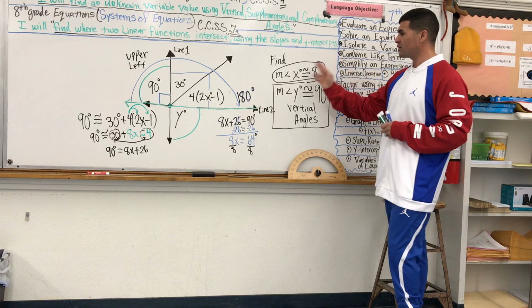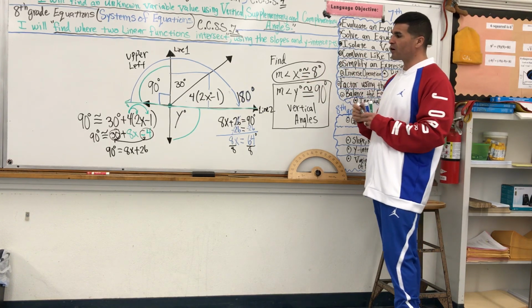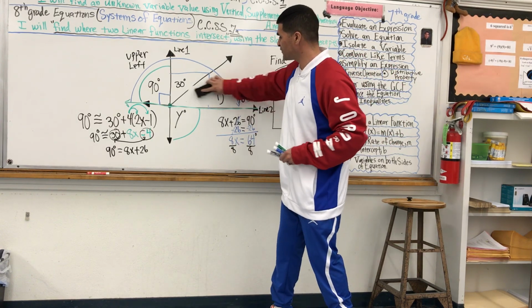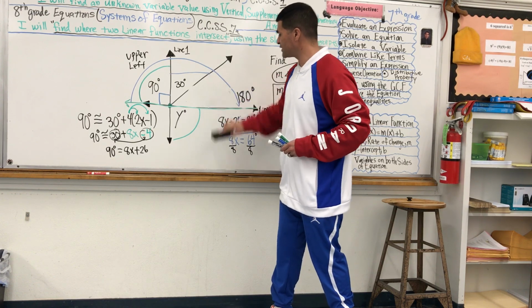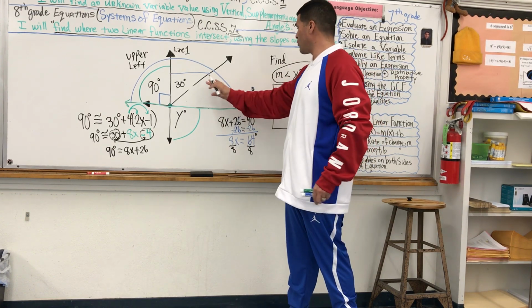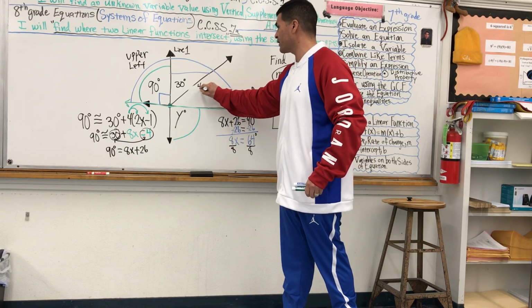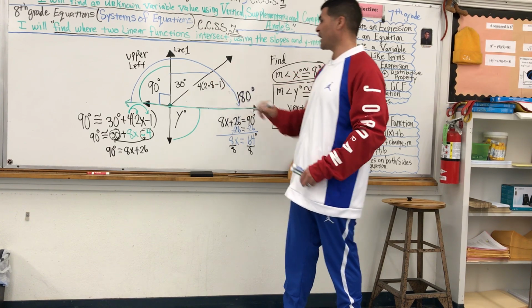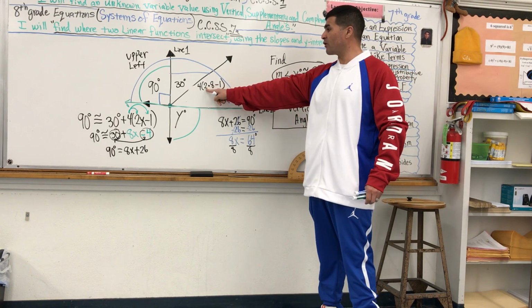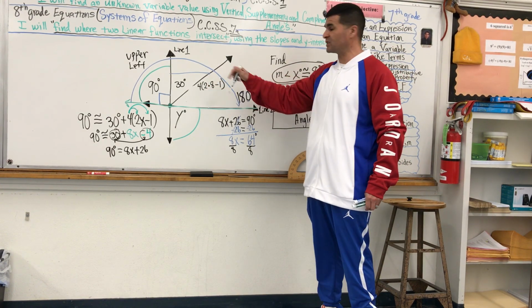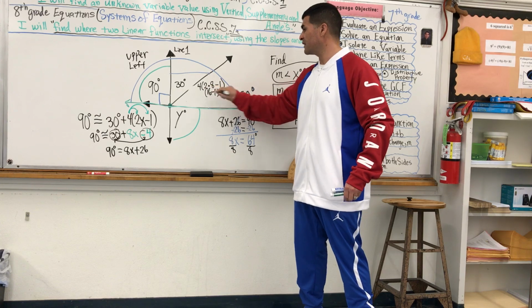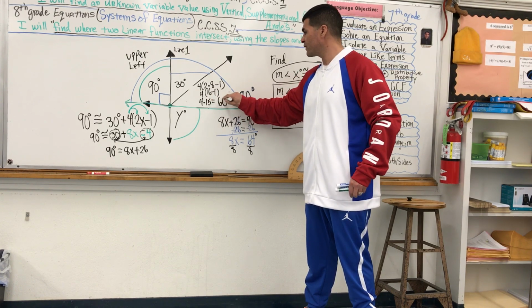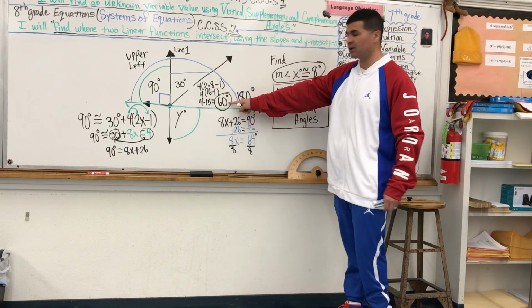So what we're going to do is, now that we've isolated the variable, we're going to go ahead and check our work to see if this is actually true. We're going to take this value out, and we're going to see if this really is 60 degrees. So we're going to take our value of 4 times 2 times 8 minus 1, and we're going to see if this really equals 60 degrees. Well, let's go ahead and multiply 2 times 8, that's 16. So 16 minus 1, that's 15. And we're going to multiply 4 times 15, and sure enough, that definitely equals 60 degrees.